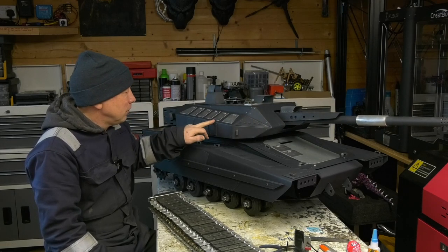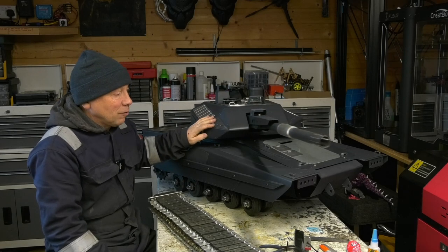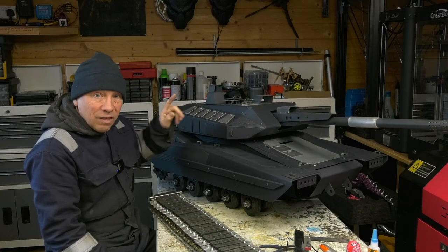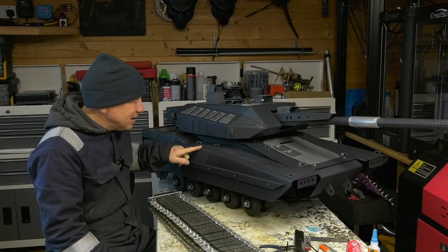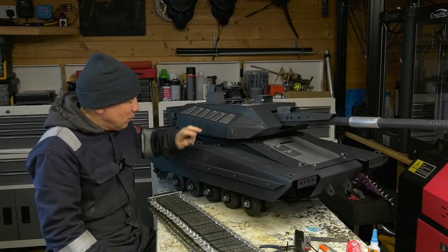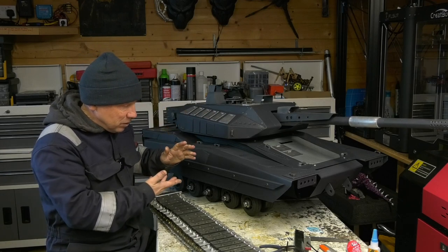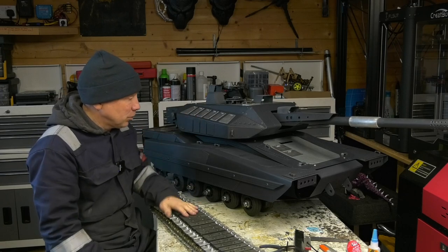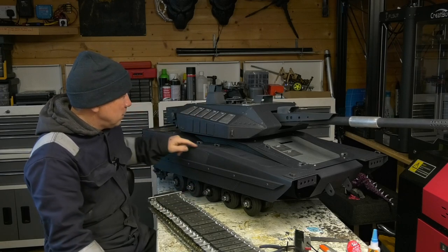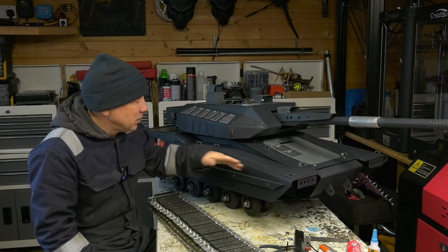The other thing I wanted to do with it is build it out of recycled materials. Believe it or not, this was a dishwasher. All of these panels were the panels off a dishwasher — the side, the base, the back metal of the dishwasher. The main structure underneath — the steel structure underneath — is old table legs that I managed to get hold of.